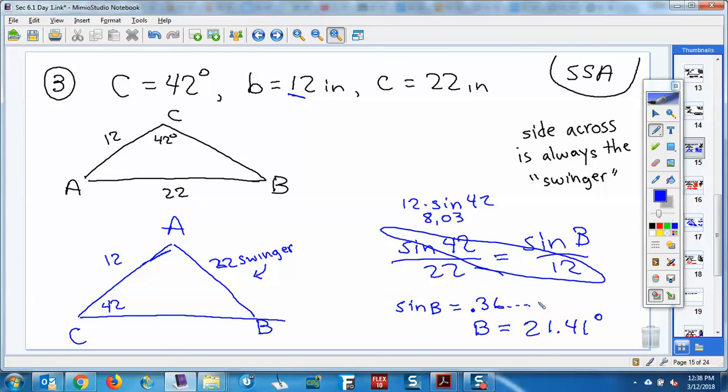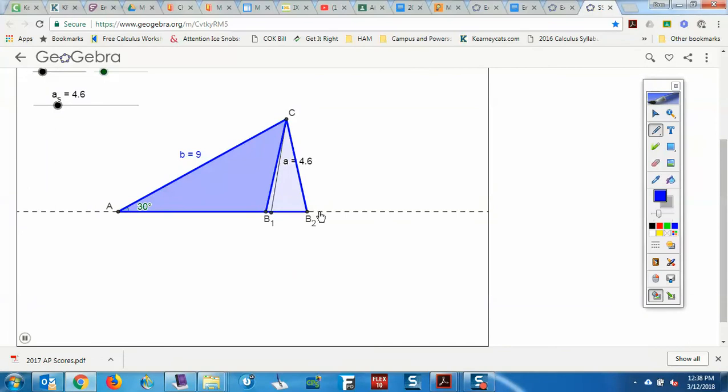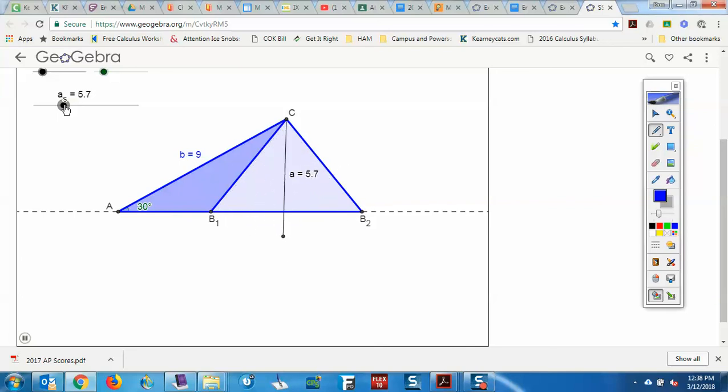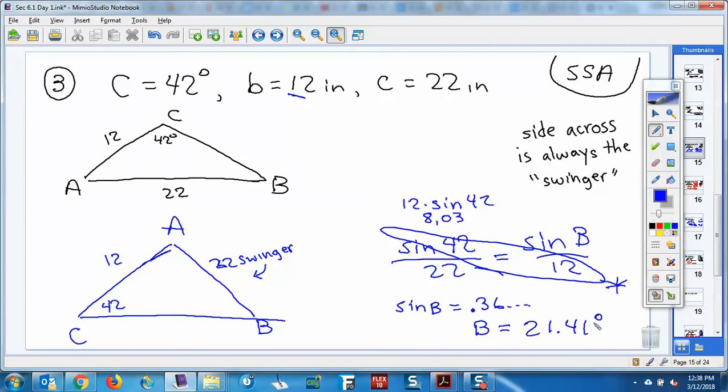Now, if we go back to what we know about quadrants, we know there's another angle that would be 180 minus that, right? We know there'd be a reference angle. We know there'd be 21.1, but there's another one over here. But remember, we said that before. We said if you're going to have two triangles, one of them's going to be this angle for B, and then this is going to be 180 minus that, right? We already said that because of this isosceles thing. So if we know we have two triangles, that's what we would do, right? We'd get this one, and then our other possibility for B would be 180 minus that.